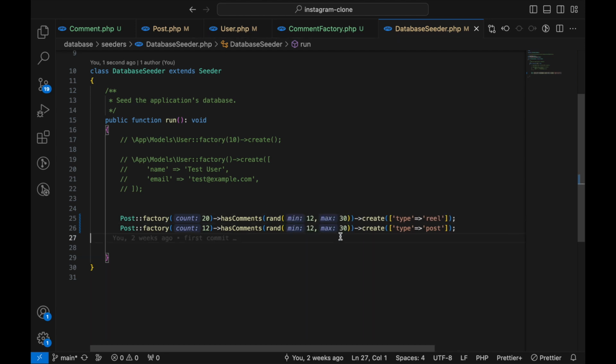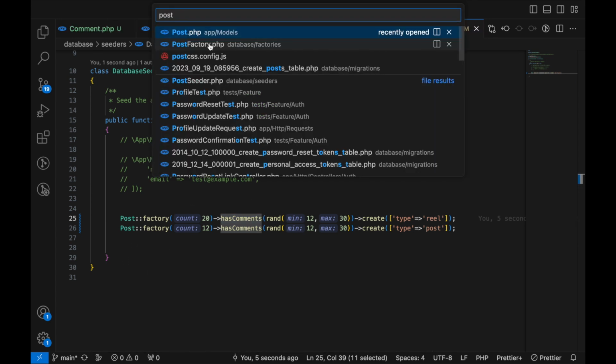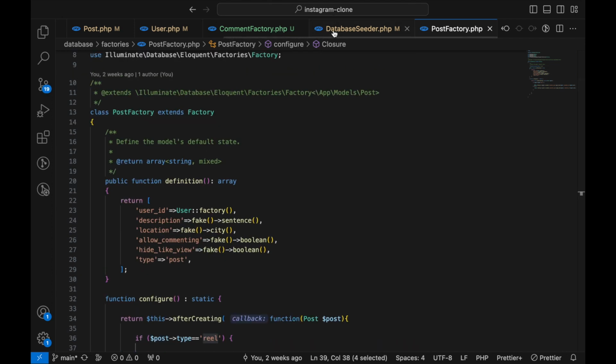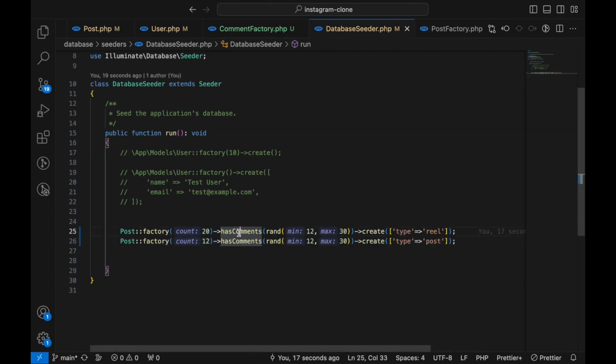Alright. And you might wonder, where is this coming from? Because we have not created this in our post factory. We don't have has comments in here, it doesn't exist. So this is a Laravel convention called magic helpers. You can research more about them. They're really helpful.